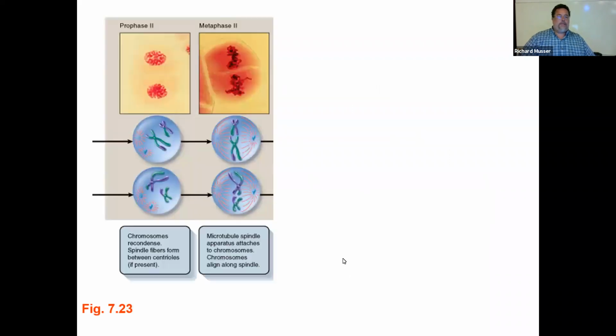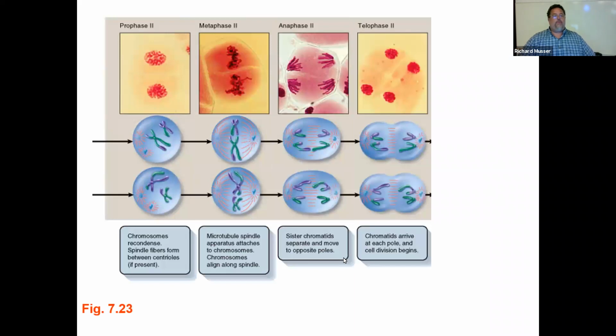So let's take another look at these pictures. Okay, so we've already gone through prophase 1, metaphase 1, anaphase 1, telophase 1, interkinesis. Now we're into prophase 2. We've had this brief interphase. We start to see the chromosomes forming again. We call that prophase 2. This time, the chromosomes line up in the middle. We call that metaphase 2. And then you see the cell membranes already here between these 2 cells.